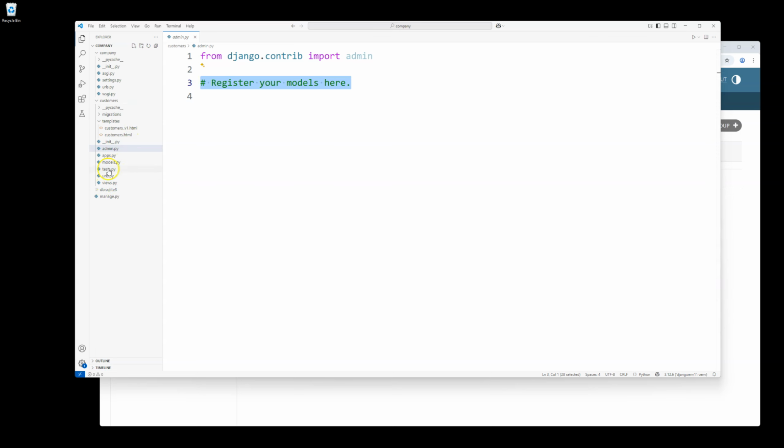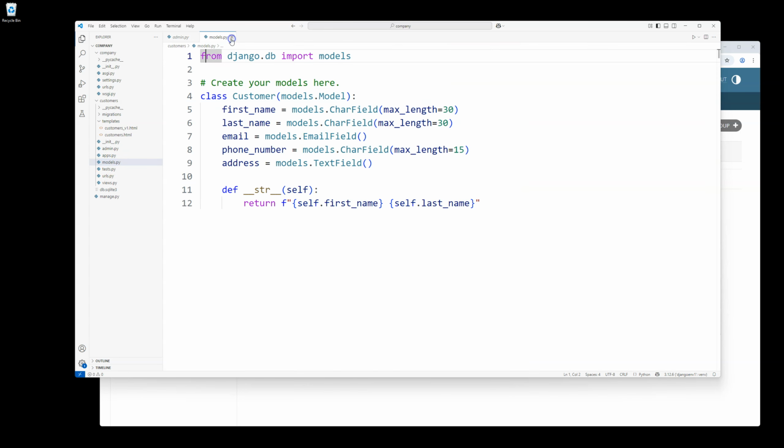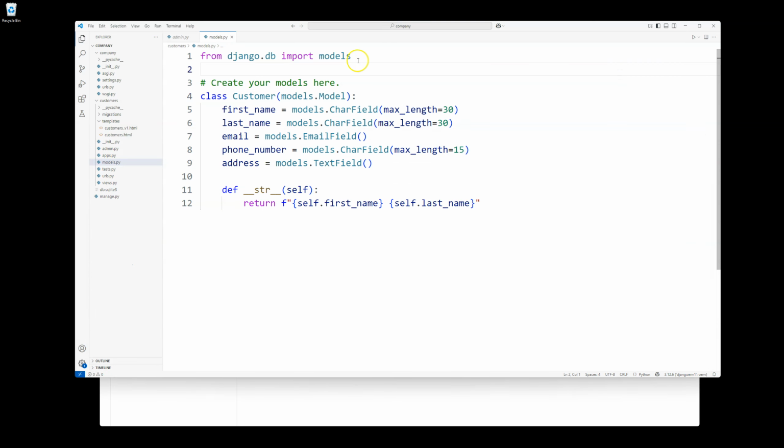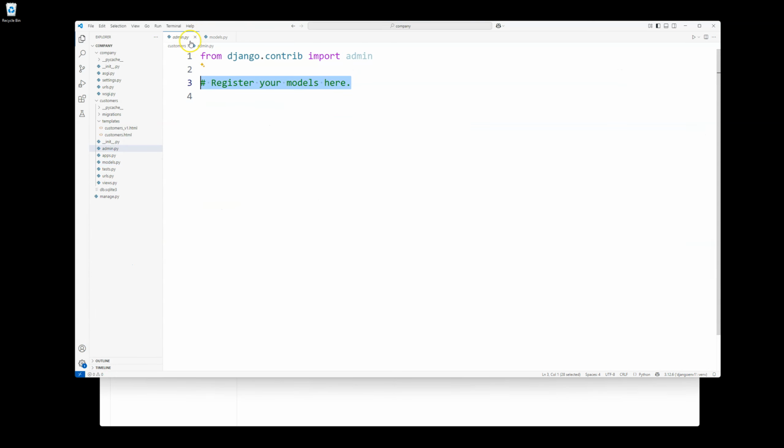If we open our models here, this one, we have created this model called Customer, which we also want to have included in this Django admin interface. So in admin.py, we just need to add this: from models import Customer.